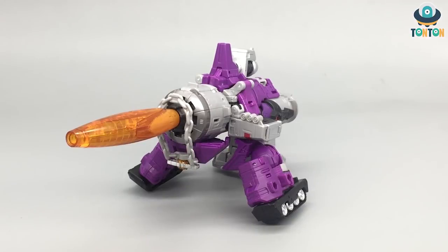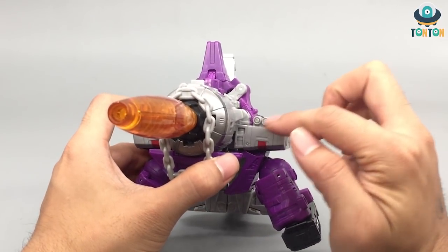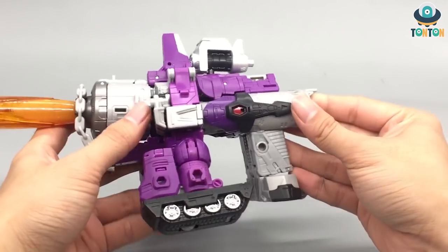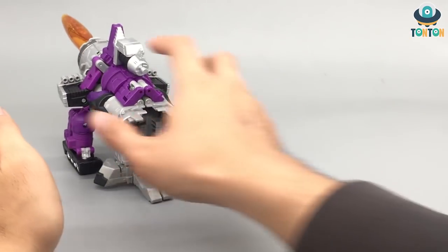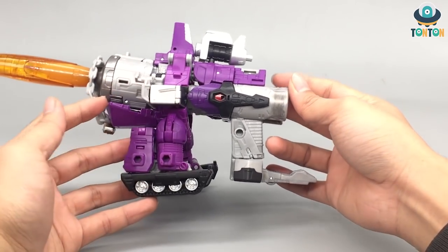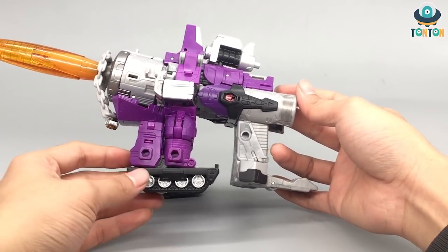So for the alternate mode, all the details that we have seen appear in the robot mode, but with some new details, such as this side gun over here. I really enjoyed it. It looks like a kind of miniaturized missile tube, and I enjoy that as well. And the next is that we got some wheels here. So to have this guy rolling, I'm gonna try to test it out for you guys. That is really nice. And also in this form, we can see some really nice tread and some silver painted wheels on it. This detail is really hard to see in the robot form.